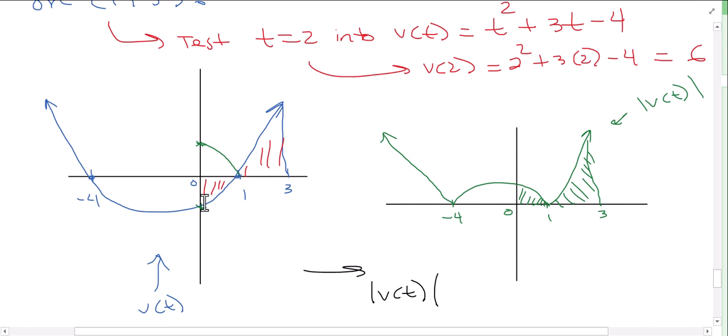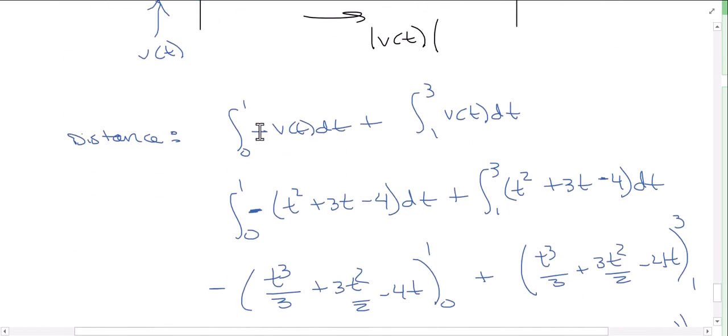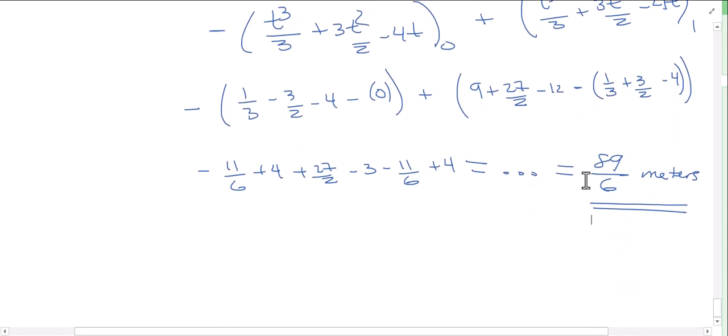And so we have to adjust for that to be able to do the absolute value. So for the absolute value, whatever is below the axis, you flip it up to the top. How do you flip it to be positive? You put a negative in front of it. So that's why you have that negative v of t here for the portion that is below the axis, because you bring it up above the axis. And so that would be the total distance traveled.